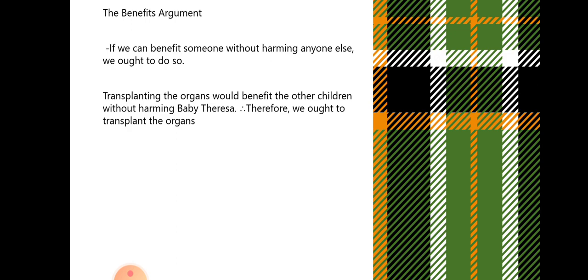Okay, the benefit argument. The benefit argument goes in the contention that if you can benefit someone without harming anyone else, you ought to do so. So if we can benefit from a particular situation without harming the other, then let's go and accept and adapt the hard truth. Transplanting the organs would benefit other children without harming baby Teresa. Therefore, we ought to transplant the organs.